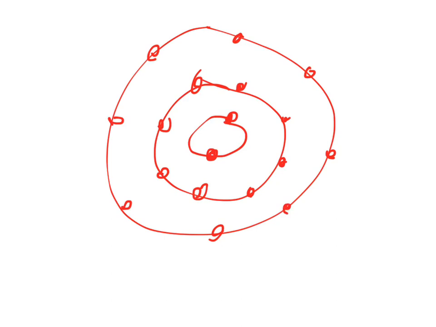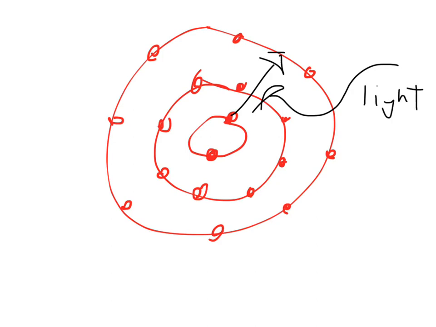Okay, now it's possible for electrons to go from one energy level to another. So we can have an electron jump up, and that is going to release a bunch of light. Right? Or excuse me, it's going to absorb a bunch of light. Wow, nobody caught that. It has to absorb light to jump up. So there's my light. Okay? If it drops back down, it's going to release light. Okay? So this is the Bohr model.